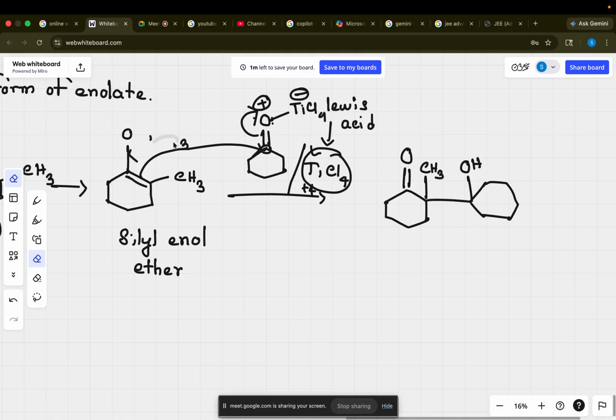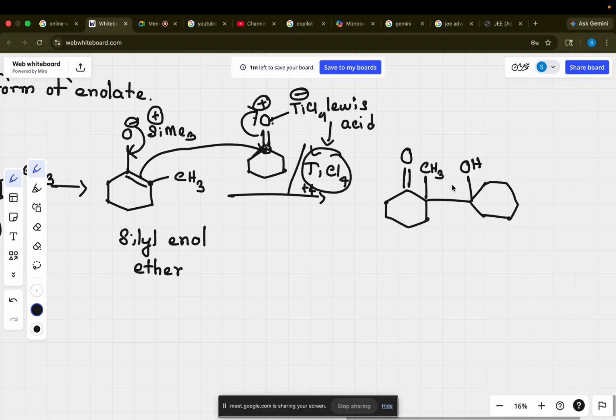See, suppose you have O minus and here you have SiMe3, right? So what I told, that silicon is metal, so it will be positively charged, oxygen is negatively charged. So if it backs its electron density, this double bond is attacking here, so that means this carbon is attacking here, na? This carbon bond. So that is why the single bond is forming.